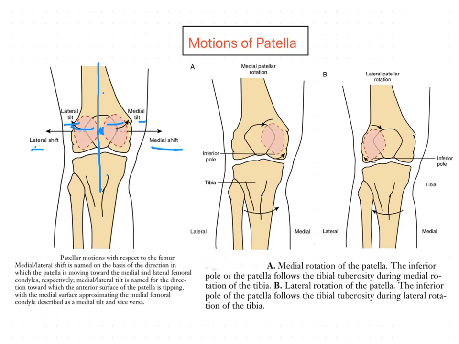So now we are going to discuss the shifts of the patella. One is lateral shift and the other is medial shift. Lateral and medial patellar shifts or translations, simply we can call it gliding, occur in a plane of motion rather than any rotation around an axis.